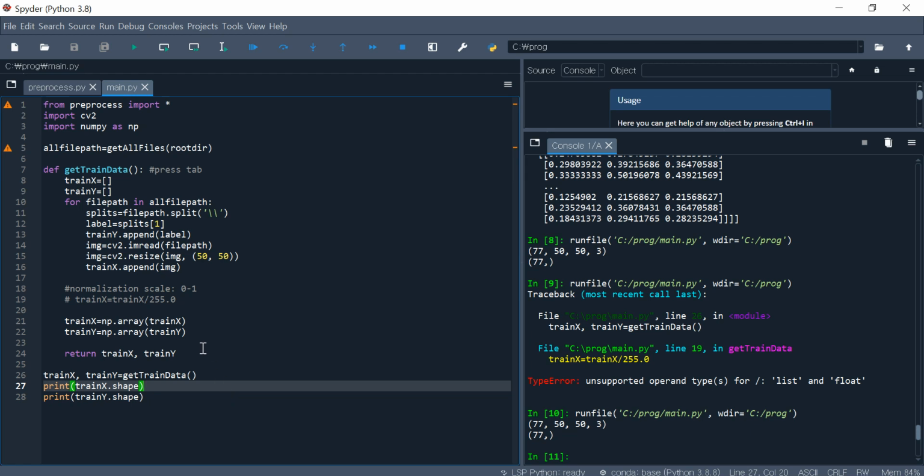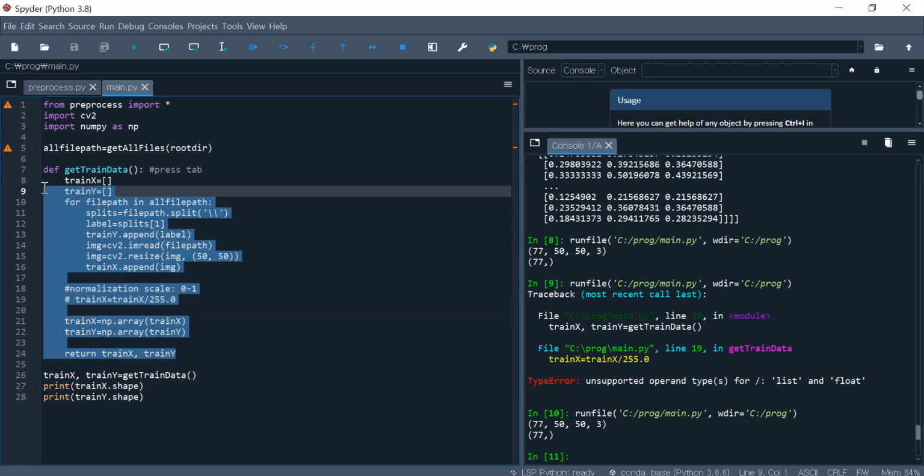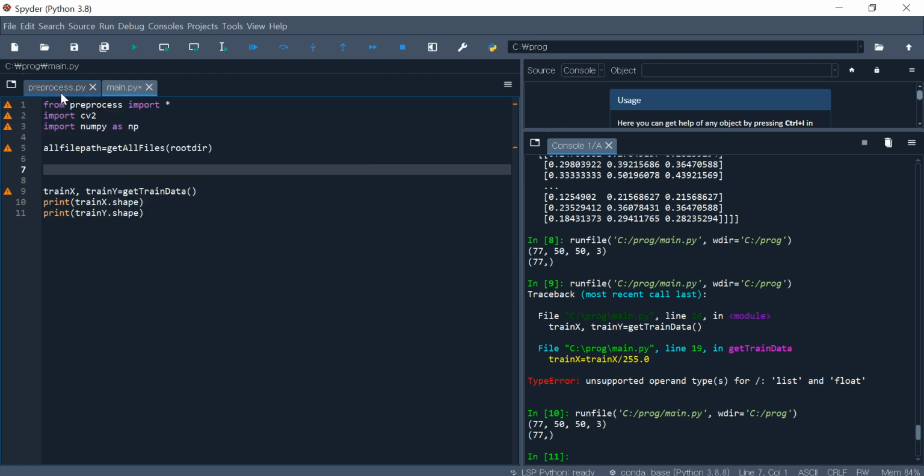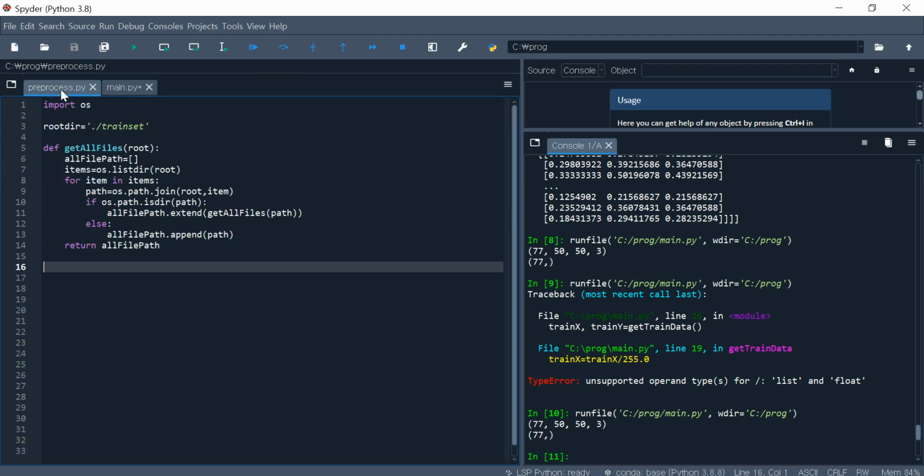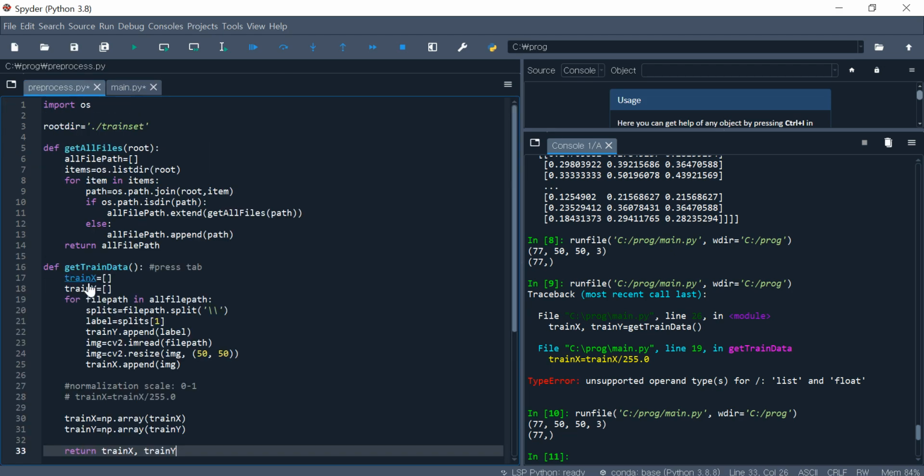Let's move this function to preprocess.py, to another file, so that we can manage it better. Let's cut it by pressing Ctrl X, go to preprocess.py and paste it here. So now in preprocess.py we've got two functions, which are get all files and get train data.